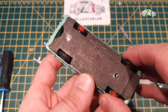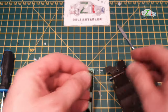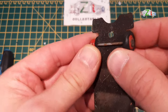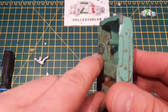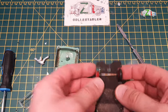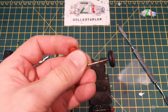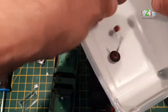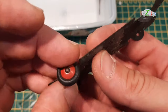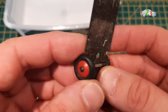So I did drill this out carefully. The back axle is not mushroomed, as you can see, because the car itself holds it in. So that's a bonus. You don't need to remove that. That one I will leave on. It looks like it's rusted on, so they go there. The front mushroom I have to remove. I think I will do this one possibly, and I will remove this tire.